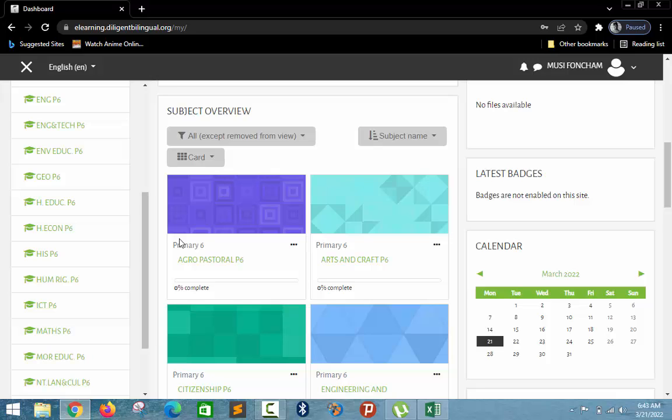Once the website comes, go on login. At the login stage you put your password and username, and your account is going to open. So next what you are going to do is you go into the subject in which they told you to enter into. For example, they might say you should go into English primary 6, or geography primary 6, or art and craft primary 6, and take the lessons and take the notes, and then you take the video and then take the evaluation.